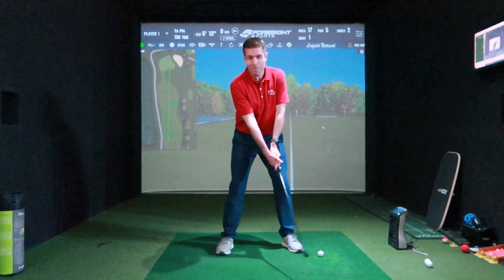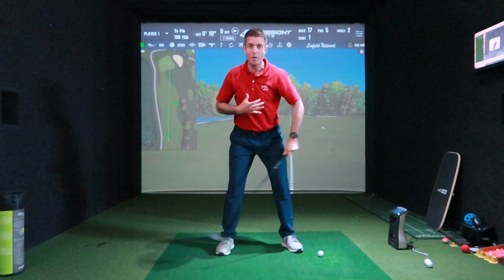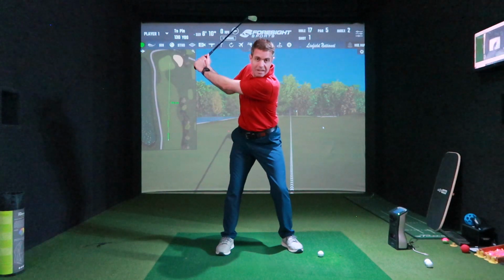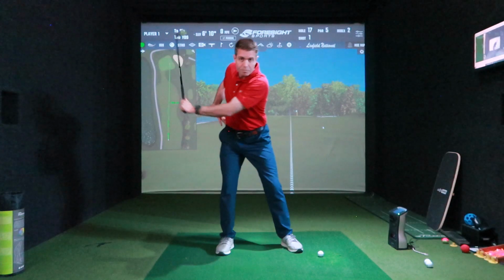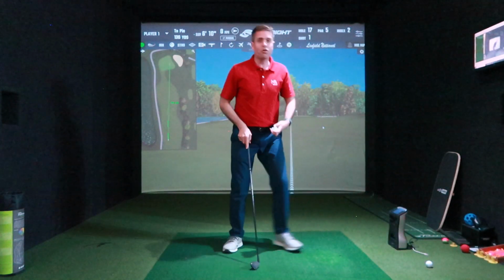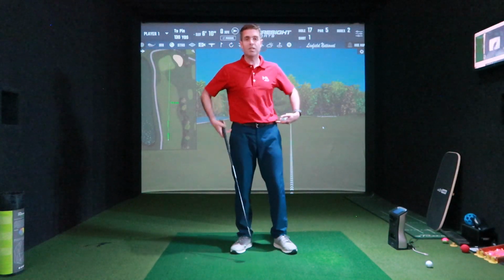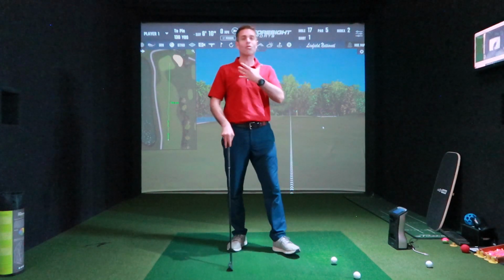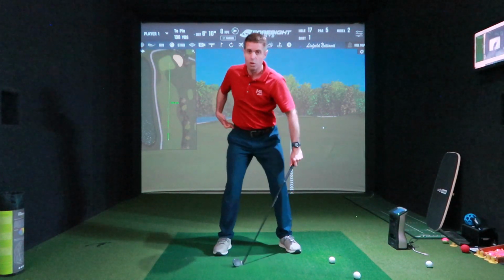So if we're swinging back and going for a massive turn, then you've got a few things that could be happening without you realizing. One is the sway. That's one of the most common things. You've gone for a big turn, and at the same time you've done a big sway to the right. A golf ball is 1.68 inches in width, and you're trying to stay within 2 golf balls. If you go beyond that, or even into the second golf ball, then that number is quite high, and it has a big repercussion. It's difficult to get the club back on the ball consistently, and potentially you won't be turning as well. You'll potentially be going forward, and that could all be due to trying to be too ambitious with the turn. So that could cause you to sway.